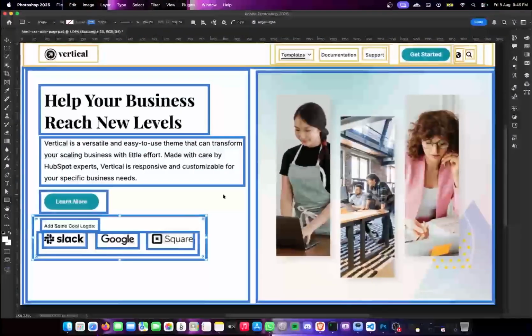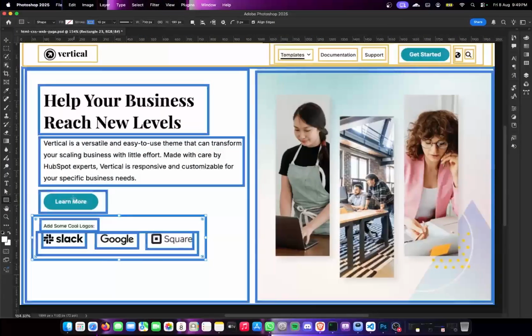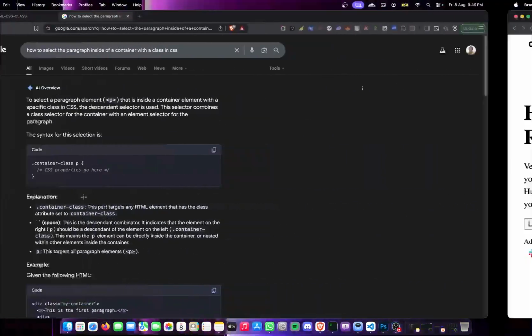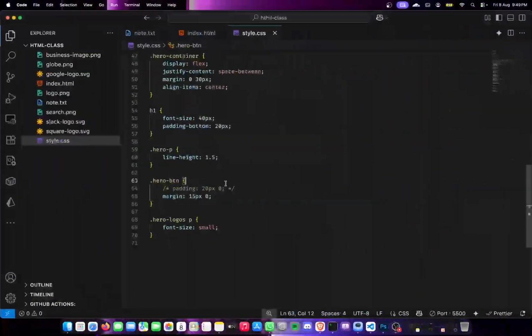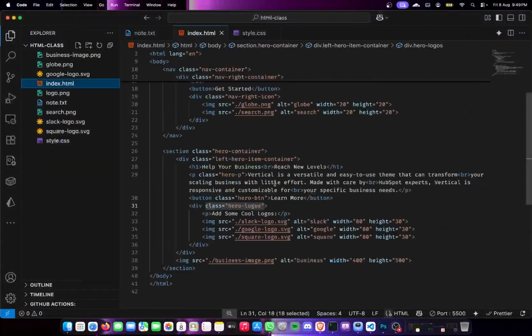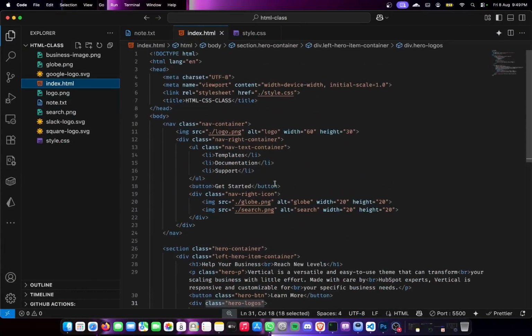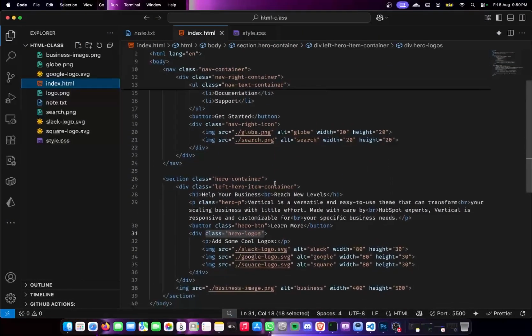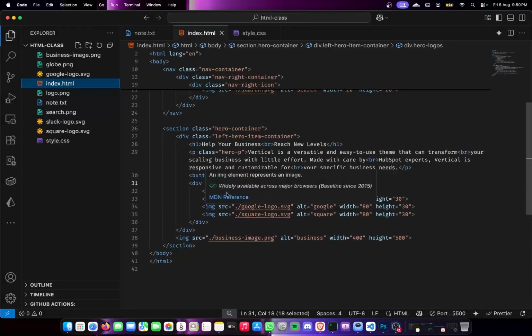Okay, so one last thing before we call it a day, let's make this button here and also this button here the same color, and also let's make the edges rounded. And also I think about the border, you can see that there's no border here, that means they removed the border. So let's go back to our code. Let's go to our index.html and check our button. So which button do we have? We have this button here, and we also have this button here.